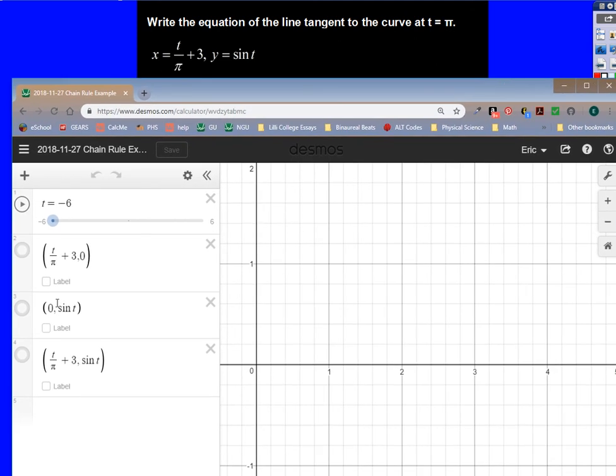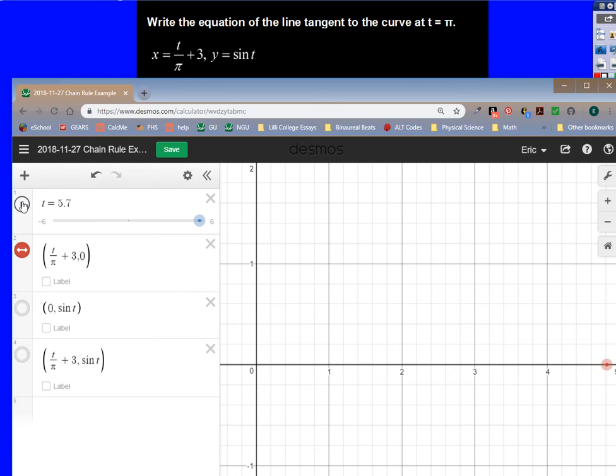Okay, so check this out. What I've done here is I've graphed a particle. We want to isolate the x component of this particle's motion and the y component. So all I've done here is I've graphed the point t over pi plus 3, because that's the x coordinate, right? So if I turn that on and animate this, where I'm going to let the value of t run from -6 to +6, look what that does. So that's the x component of this particle's motion. Think of it this way. That's the component of the particle's motion you would isolate if I were looking down on the particle as it's moving in the xy plane. If I were looking straight down on it, I would only see its horizontal motion. I couldn't really resolve its vertical motion, right?